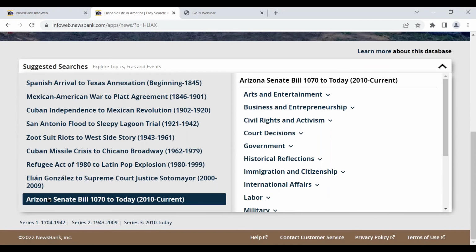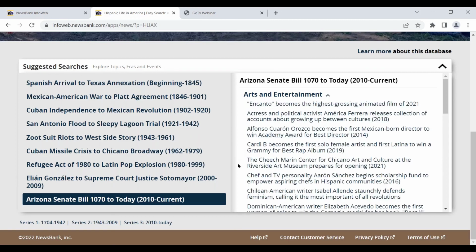I'll close my demonstration by opening up this most recent set of suggested searches, because this is the one we keep current all the time, because the story of Hispanic Americans is changing constantly, being refreshed and renewed with new people, new personalities, new events. So as you can see, arts and entertainment, have a look at this just for a moment. Cardi B, look at the names here.